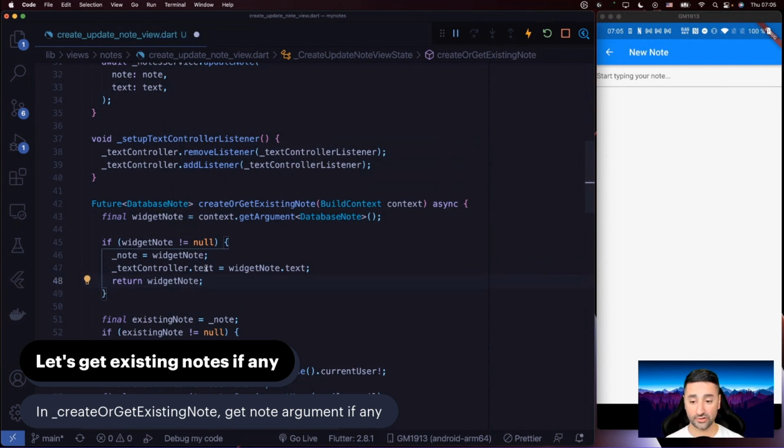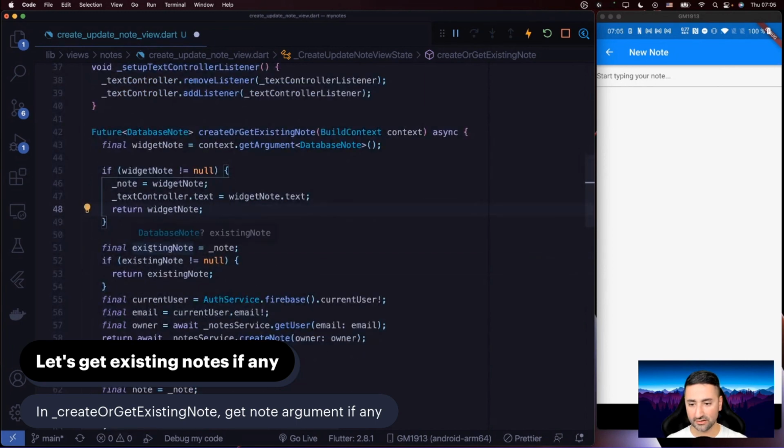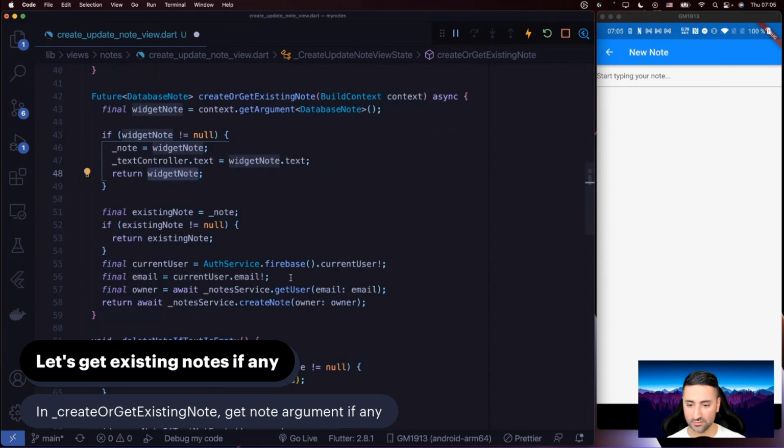we could extract. Okay. Otherwise, what we're doing in here, we're saying existing node. So the logic is going to stay the same for the rest. If we could extract a node from the passing widget or the caller widget, then we set that as our node, set the text, and then just return the widget node. Otherwise, we continue exactly as we did before.